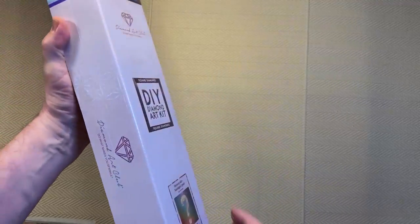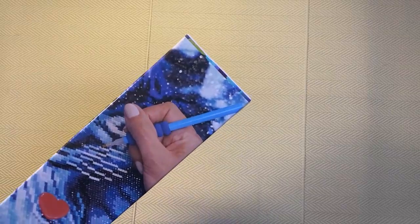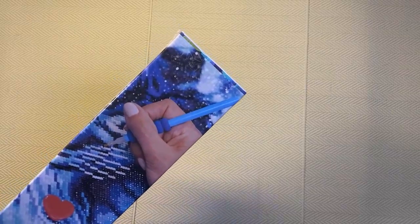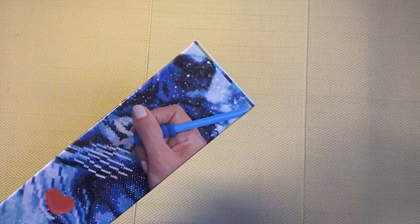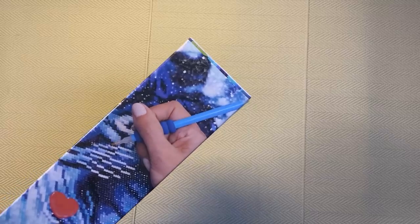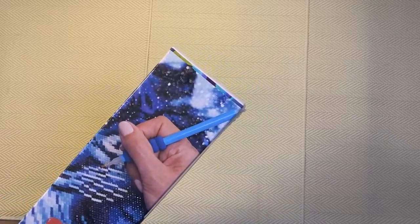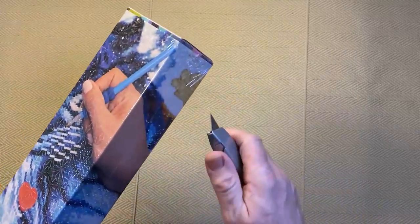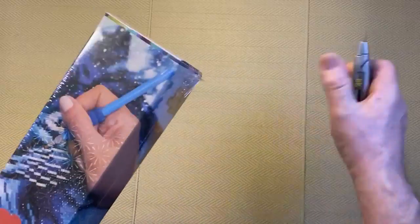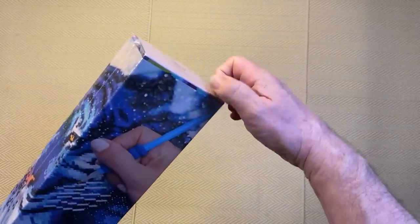And that's it. So the box comes sealed, so it has cellophane, so we need to open that first. So I need to take out the trusty knife. So the box is sealed just to make sure that no dust or anything gets inside. So we'll just open that up, peel off the wrapper.